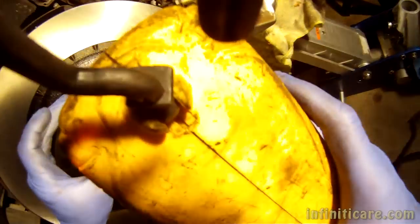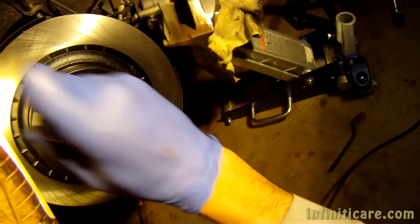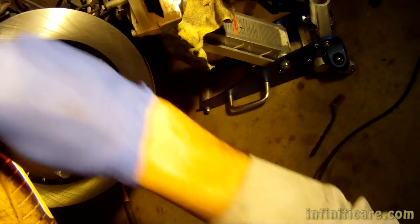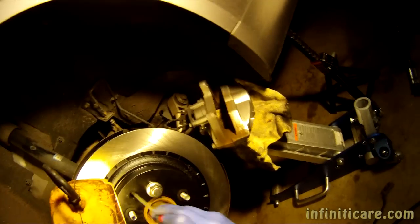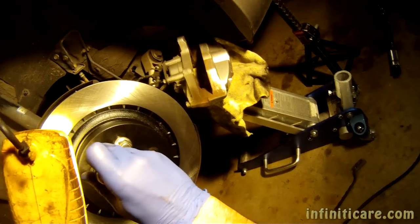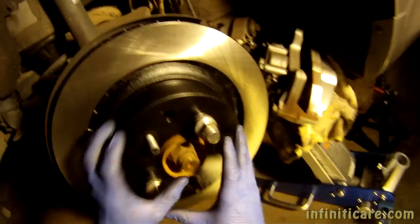Parking brake adjustment. We're going to click this back down all the way until the rotor stops moving. Now I'm starting to feel resistance. Okay, and the rotor's locked. So we're gonna find where one click makes it move.